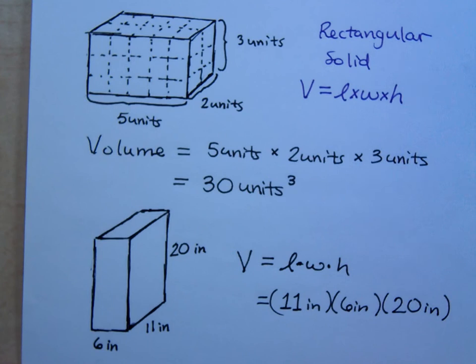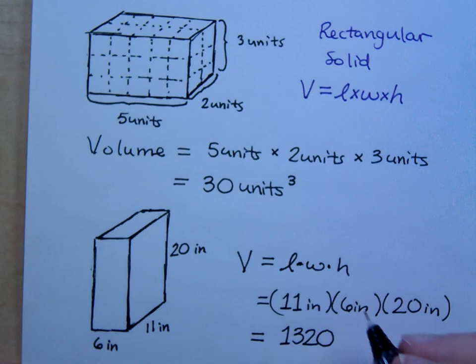All we have to do is multiply these numbers together. You can do this the easy way or the hard way. Easy way is this. What's six times 11? 66. I could say 66 times 20, but I don't need to, right? Because I could just do 66 times 2 and tack on the zero. What's 66 times 2? If you're 66 years old now, how old will you be in another 66 years? You're going to be old. So is the answer 132? No. Tack on that zero. Now I'm good, right? Put a box around this, pretty little bow. If you do that, you're wrong. My units. And what are my units? Cubic inches, right?